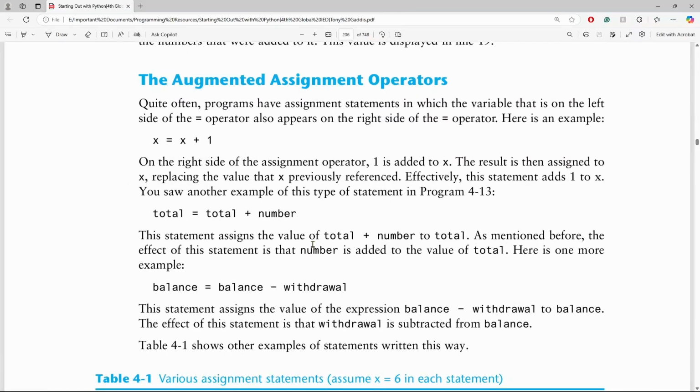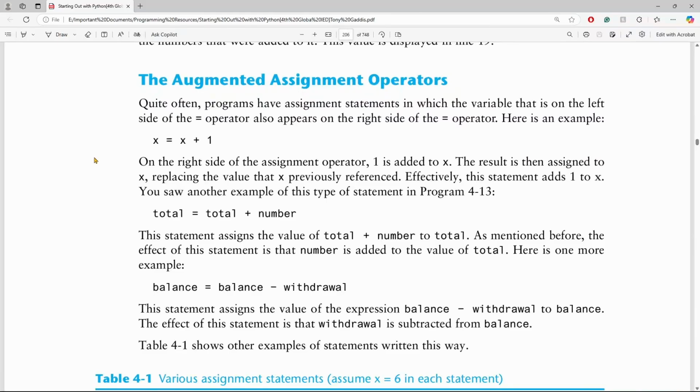Okay, let's take a note on this. The augmented assignment operators. Quite often, programs have assignment statements in which the variable on the left side of the equal operator also appears on the right side. Here's an example: x equals x plus 1. On the right side of the assignment operator, 1 is added to x. The result is then assigned to x, replacing the value that x previously referenced. Effectively, this statement adds 1 to x.